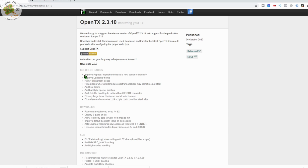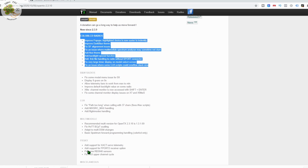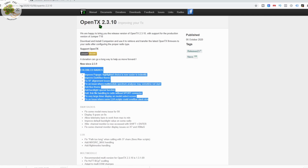I'll do the same thing that I do for these color LCD radios, features and fixes, for the rest of these sections in the release notes, to see if there's anything I absolutely must have. If there is, then I update. If there's not, it's optional, and I may do it or not. Bottom line is, read the release notes for any firmware updates prior to blindly jumping in and attempting to update your firmware.